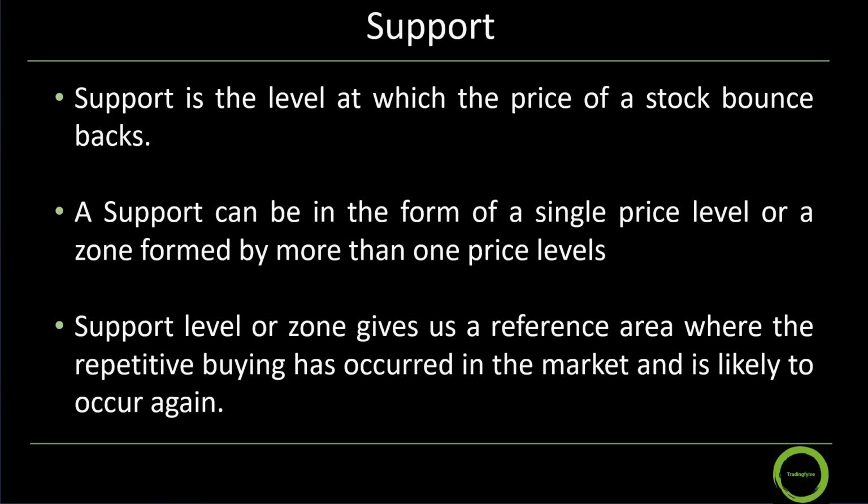Now, being a technical analyst, my job is to track the past data of the stock. And while doing so, let's say I realize that a stock is continuously taking support at, let's say, around 500 rupees. So the price level of 500 is supposed to be its support level. And then when the price again hits back to rupees 500, I will look for buying the stock with proper trade management. As it is said that history in the market repeats itself. Yeah, and it also makes sense.